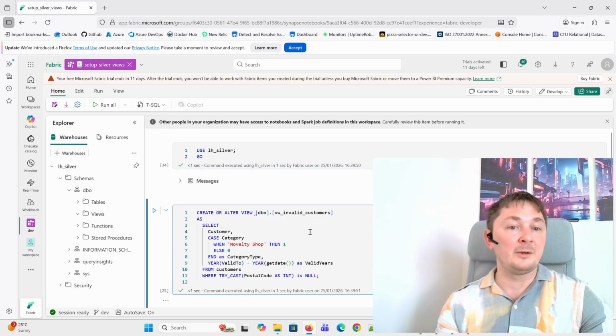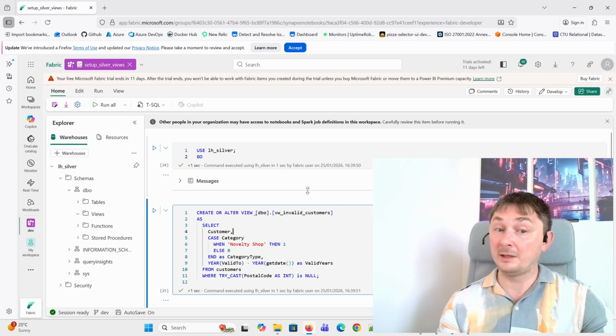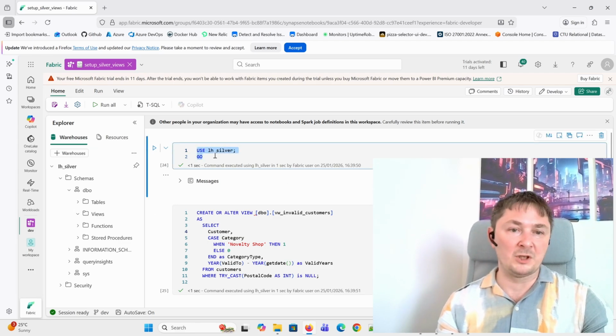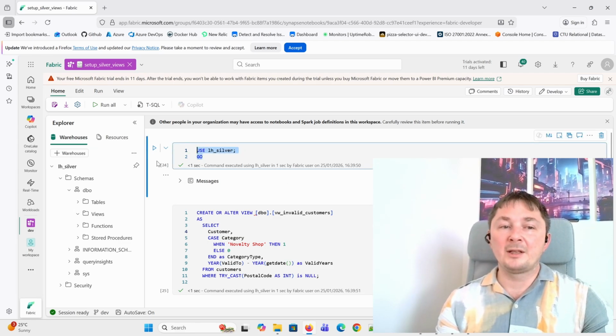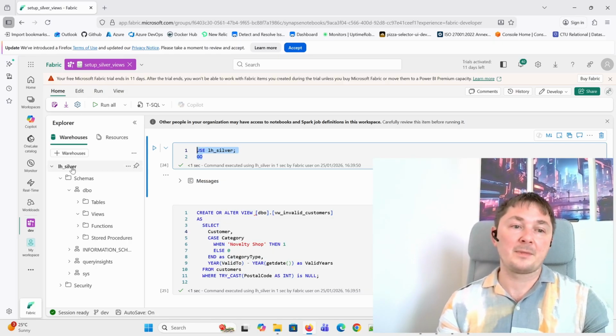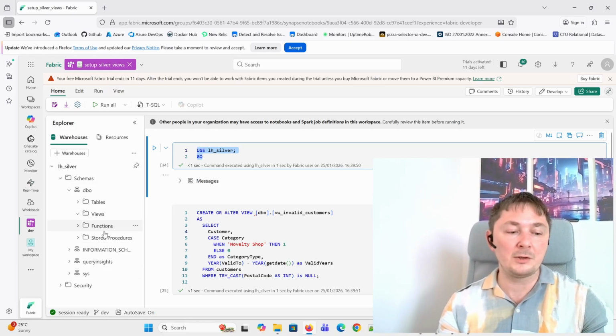But let's get back to the code, and what I have in terms of the view itself and the notebook structure. First, make sure that you are using the Silver Lakehouse that is actually linked over here and is used by default.